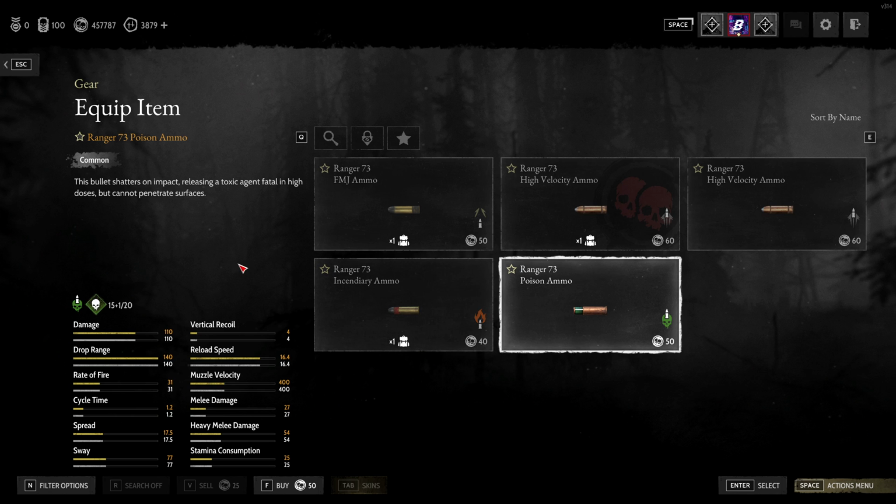And then you got poison ammo, which again doesn't change any of the stats here, but can't penetrate at all. It just shatters. Handy to do though, because you can stop someone from healing. You can have poison on one weapon, stop them from healing, and charge them with another weapon while they're panicking. Poison's quite fun for that. So, fairly straightforward in terms of the ammo types you get with that gun.